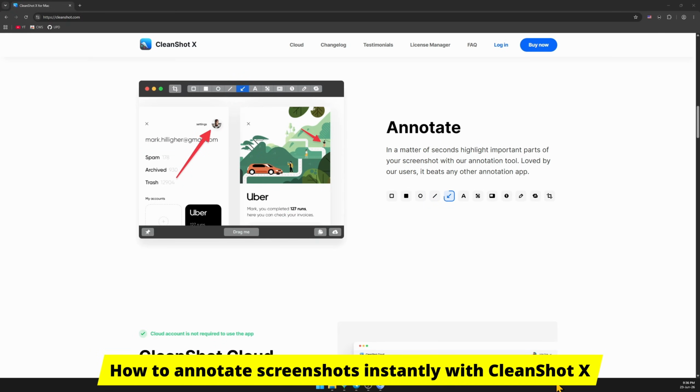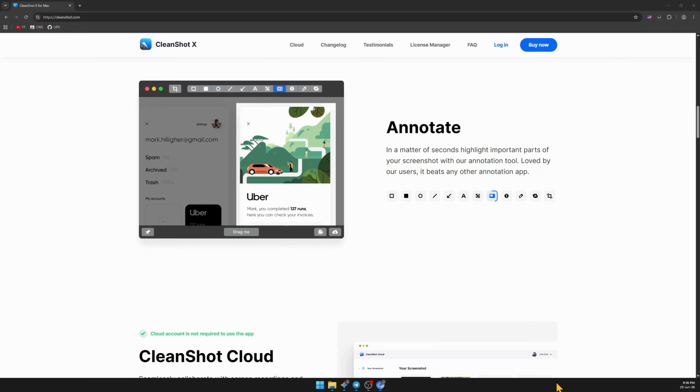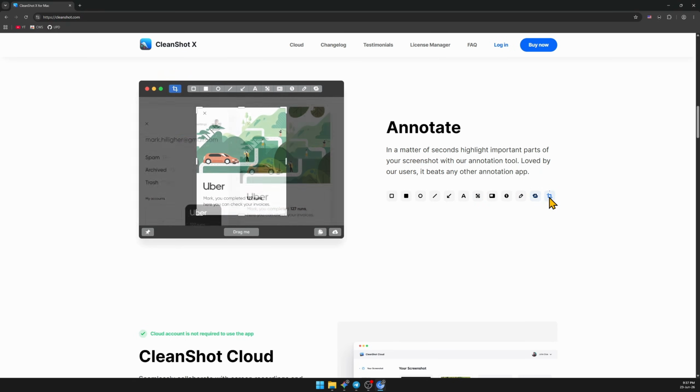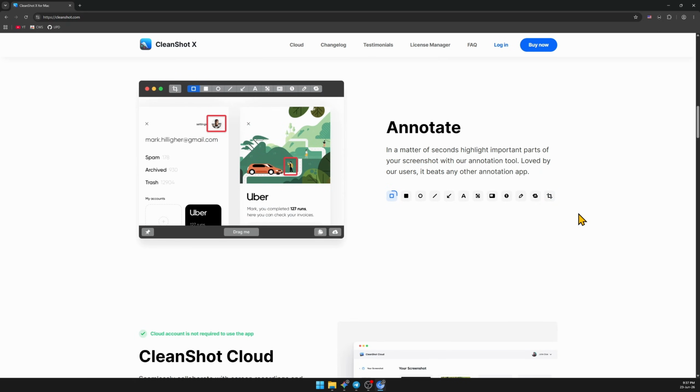In this video we're talking about how to annotate screenshots instantly with CleanShot X. So first you just execute a CleanShot snap to trigger the overlay layer. You press Command plus Shift plus 4 on your keyboard to launch your custom area crosshairs, click and drag over your target workspace. For example, I choose this cropping, you just choose which area you want to capture and then just release the click.